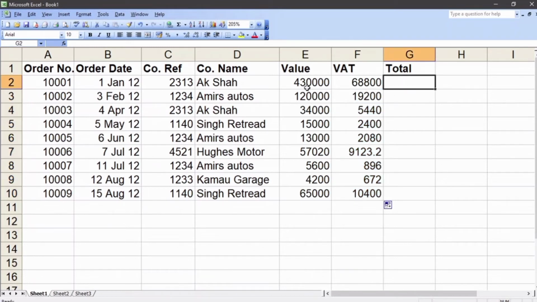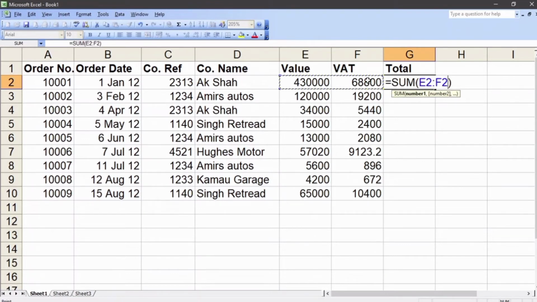Now you're supposed to find the total. The total is the sum of this value and the VAT. That's very easy. I just have to press an equal sign, use SUM, this is the function, and then open the brackets. Inside here I have to add these 2 ranges.